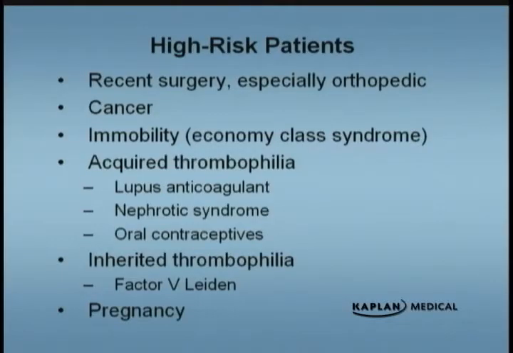It's probably the most common inherited thrombophilia. You're going to hear a lot about this disease over the next couple of years because people are finding out that in certain areas in Europe, 10% of the population may have some part of factor V Leiden, maybe heterozygous for the factor V Leiden mutation. And then we talked about pregnancy as a high risk in patients because of the stasis, because pregnancy also does some other things to protein C and so forth that we're going to talk about.